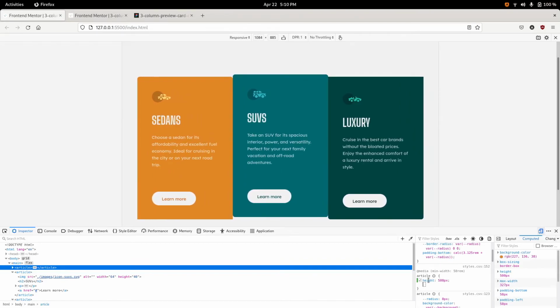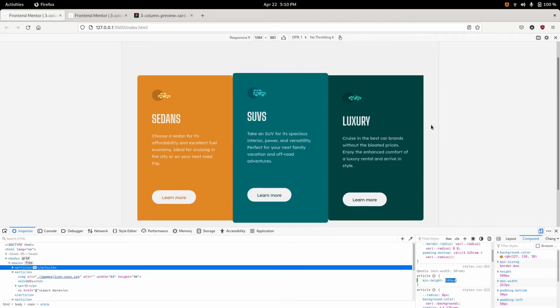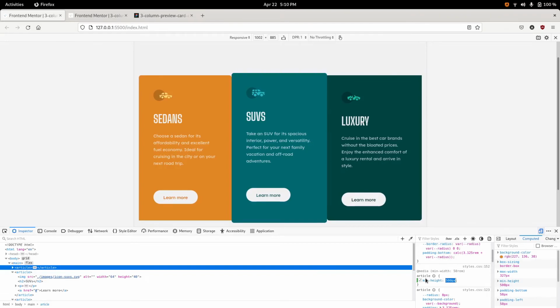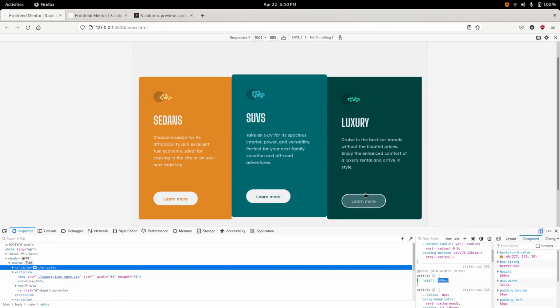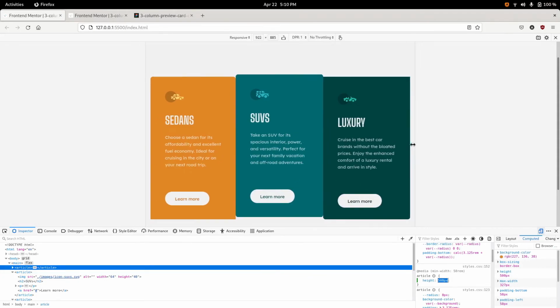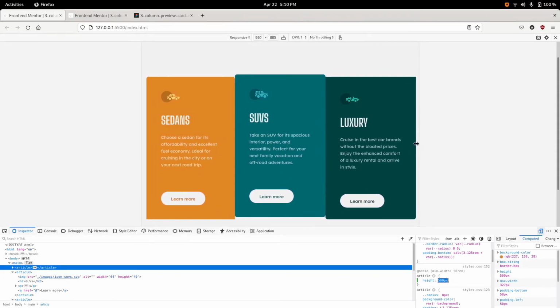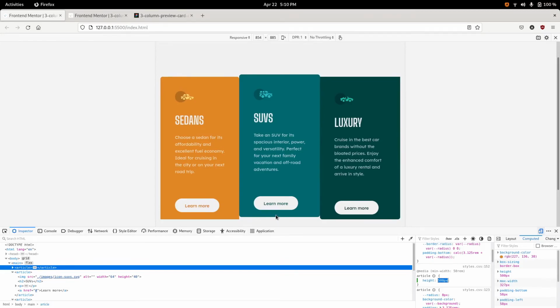Okay, the problem still is our content is higher than 500 pixels, and so this grows. But I don't want to limit it to 500 pixels because depending on how much text we have in here, it could look weird. You see the padding at the bottom is cut off, and in extreme cases we could even push out our content over the edge, meaning that it bleeds over our element or our element's corner.